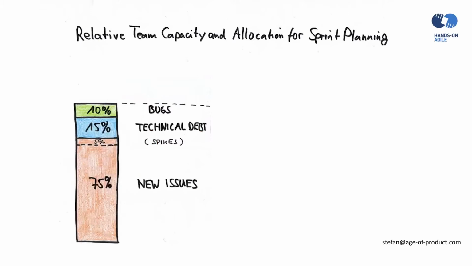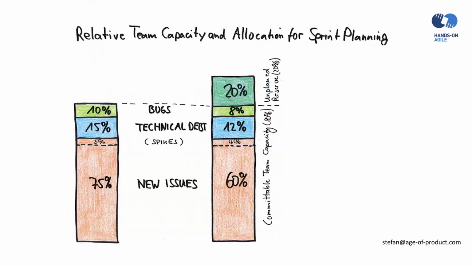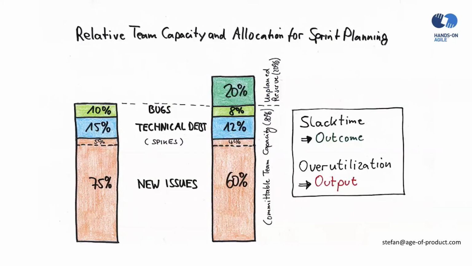And I'm a strong advocate that the team's time should be split. There needs to be slack time for unexpected things, for pairing, for coaching and training other team members, and dealing with the unexpected. There always needs to be time, or roughly maybe 20%, to deal with bugs and technical debt. So regular refactoring. And maybe the remaining 60% can be allocated to new features and new issues, etc. However, if the team is not capable of getting this straight in the sprint planning, it's usually because it has never been part of the product backlog in the first place.